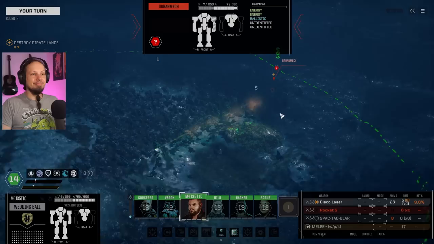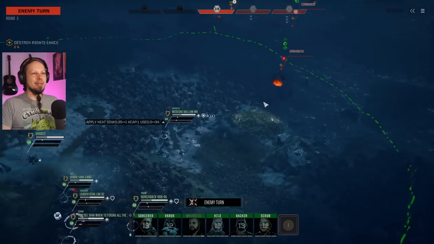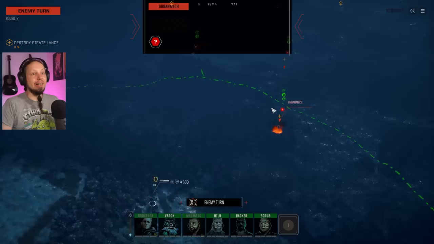Pew pew pew. There's more. I am out of short range missiles. Commando, commando. Good to know, good to see. Commandos are actually quite scary early on. Alright, let's go in. We're gonna shoot our super shotgun. Again, it's an LBX weapon, it's a spread weapon. Some of these cluster shells will actually hit the target.